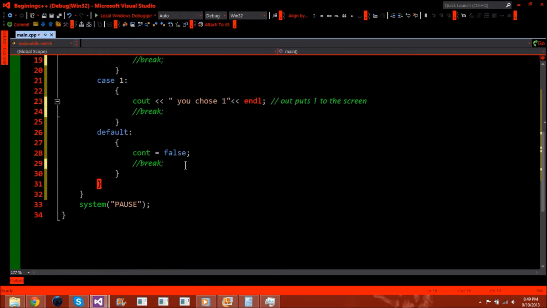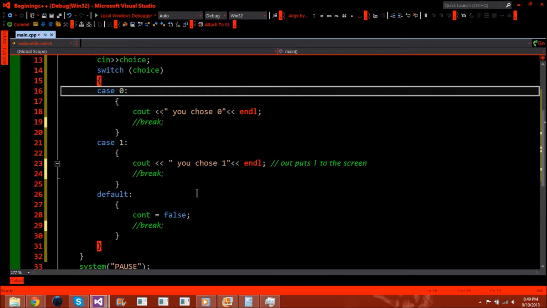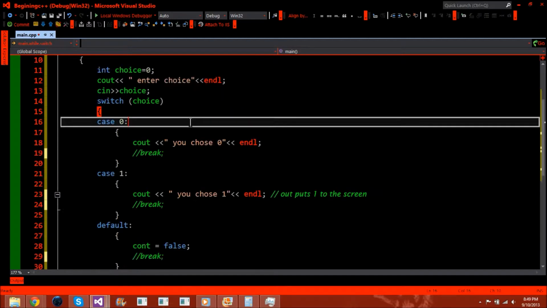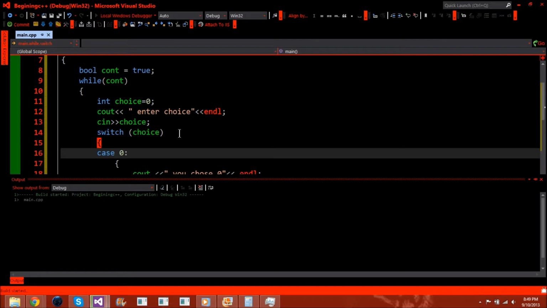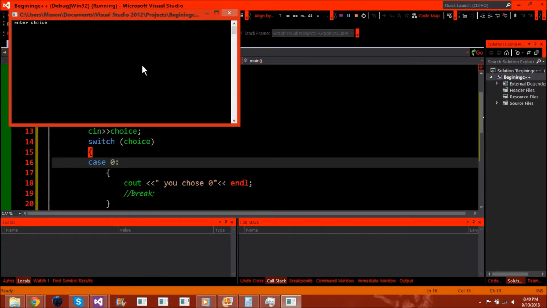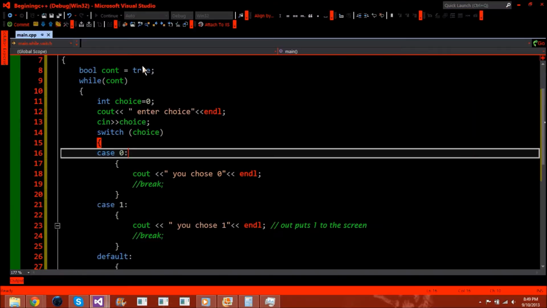Okay, but now, I've removed the break via commenting it out. Now this is why we put break in there. Okay, I'm going to hit 0, and it's going to do everything. Now, that looks weird, because it didn't do that before when I had break, okay?